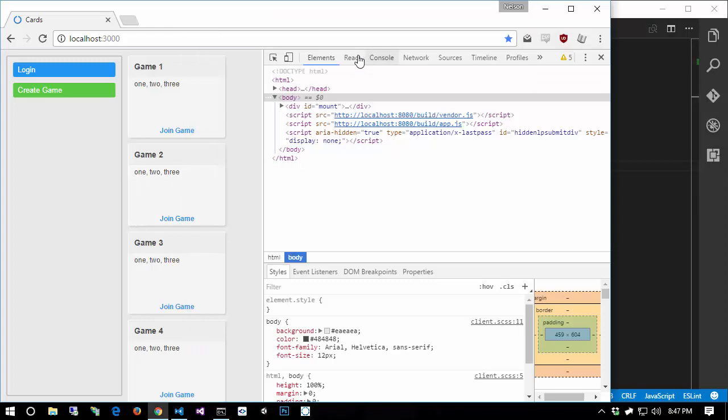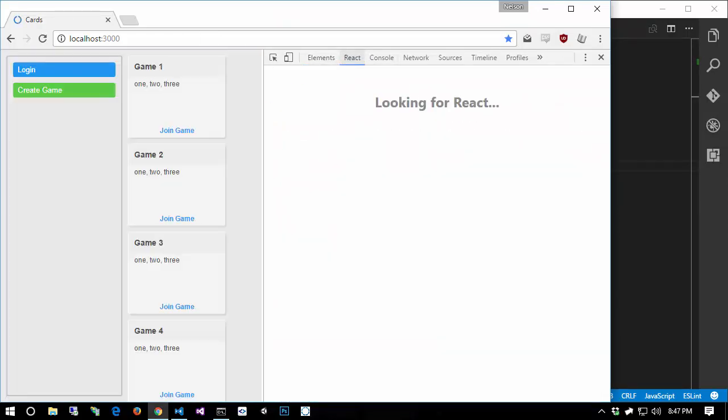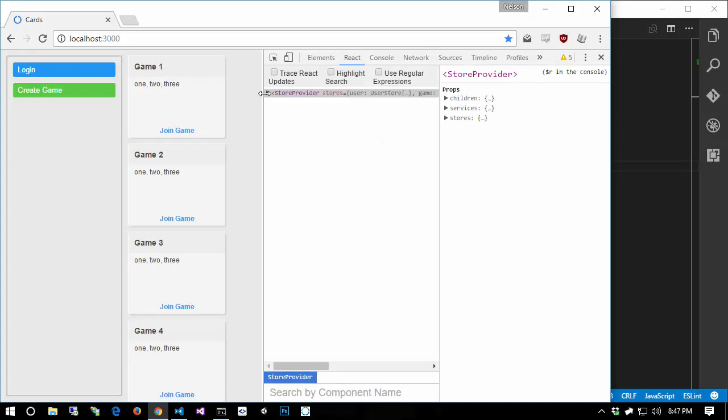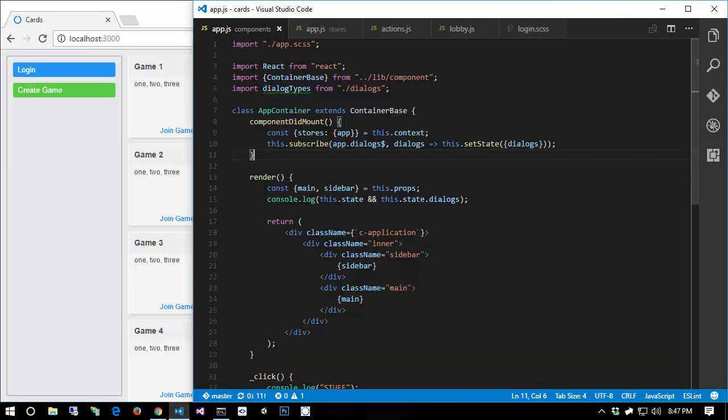You'll notice that if I don't click on login, the state of the app container is empty. What I want to have happen is I want the second that we get subscribed, I want to receive the results of this subscription, of the dialog, so that we can set it to an empty array initially and not have to worry about if it exists yet. We do this by fixing two things.